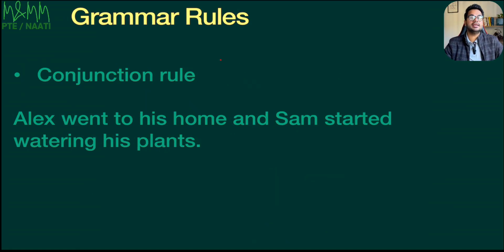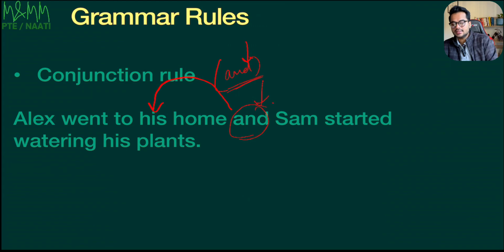Next grammar rule is your conjunction rule. Specifically, "and" is the word I'm talking about. Always keep in mind, if you ever see the word "and", which is a connector or conjunction, written anywhere in a sentence, separating two different phrases or sentences, whatever tense is on the left-hand side is going to be equal to the tense on the right-hand side. As in, if the sentence prior to the word "and" is in past tense, the sentence after the word "and" will also be in the past tense.